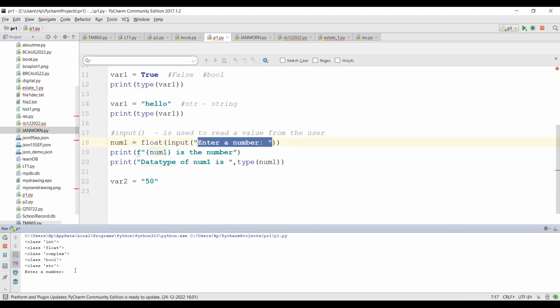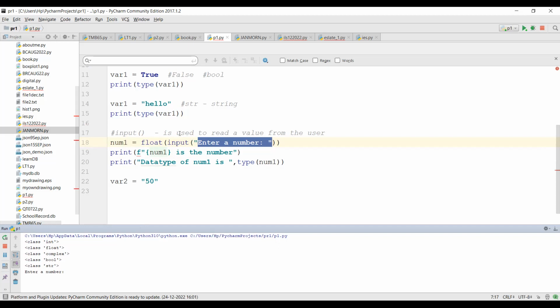The user will be told, enter the date of travel, or enter your destination. So this is how you read the value using Python. Input is a function which will help us read the value from the user.